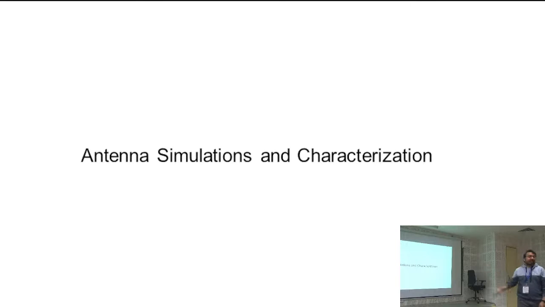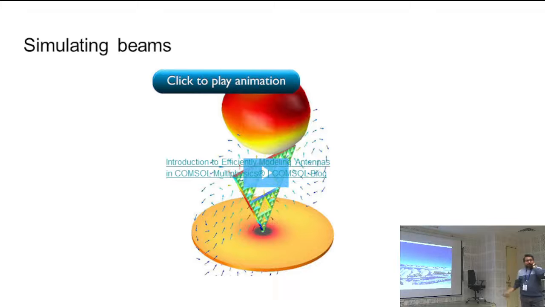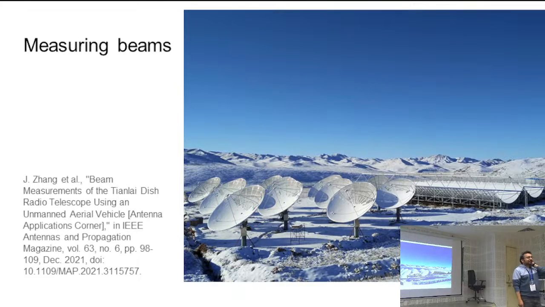Yeah, and that brings me to the last topic of today, which is, you've seen simulation, so that part is done. Characterization. Once you've designed the antenna, how do you characterize it? There is a very nice paper. How many of you know this experiment? It's a very nice one actually, because in radio astronomy we always fight whether cylinders are better or dishes are better. So you see the UT radio telescope, how many of you have seen that?